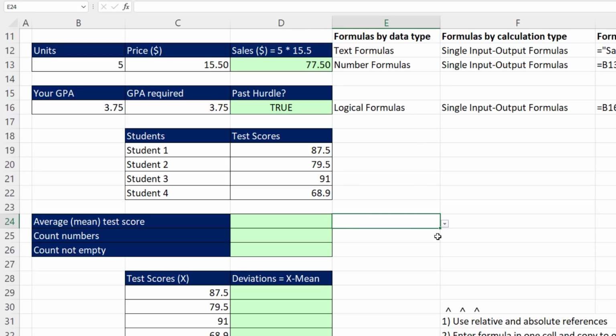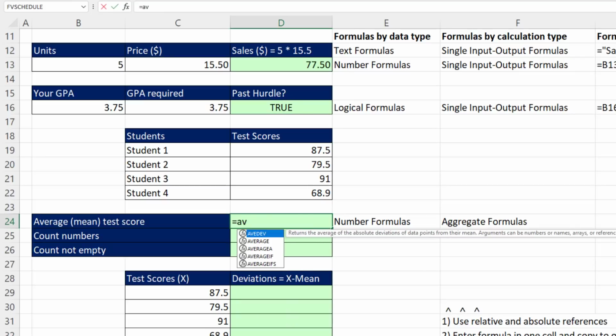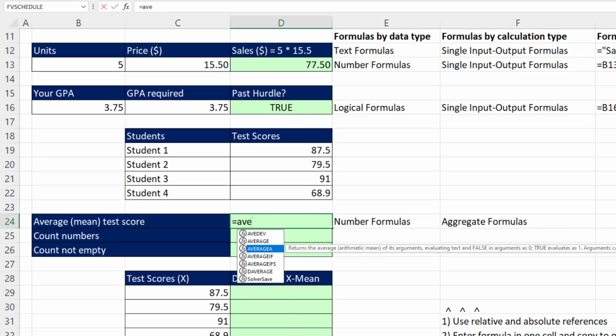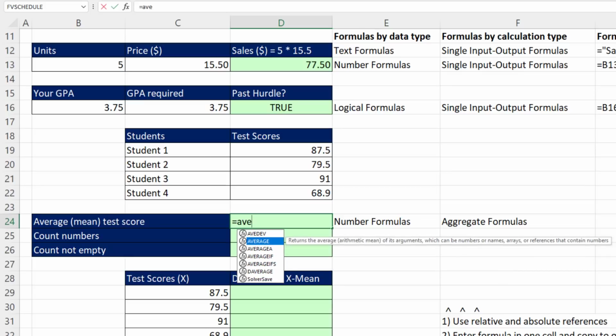Now, our next calculation, we're going to calculate the average or the mean. So there'll be a number result, and this is an aggregate formula. We're going from an array of values to a single answer. Equals, and there's no keyboard for average, so we type AV. Wow, and look at that. There's a bunch of different averaging functions, but the one we want is called average.